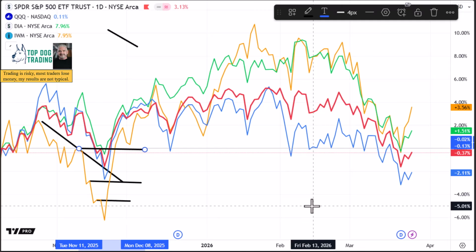Now, one really important thing. Do not trade just these lines on this percent change chart. Once I see these signals setting up, and once I see an underperformer turning into a potential outperformer, then I go to my regular charts. And there I use my technical indicators, my moving averages, support resistance. I'm actually trading the chart of, in this case, the IWM.